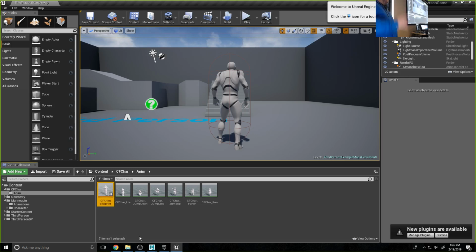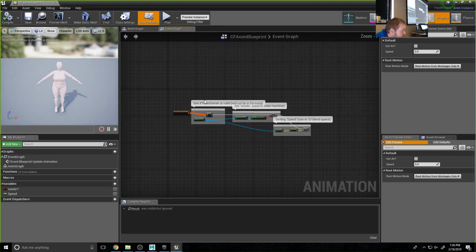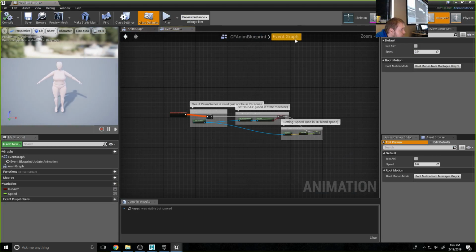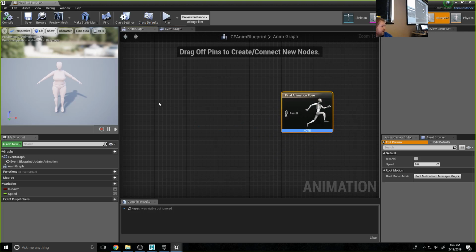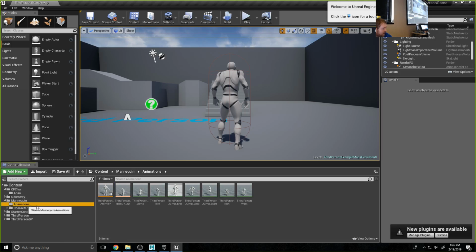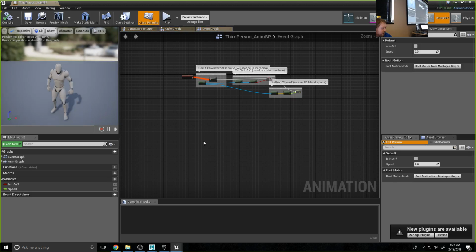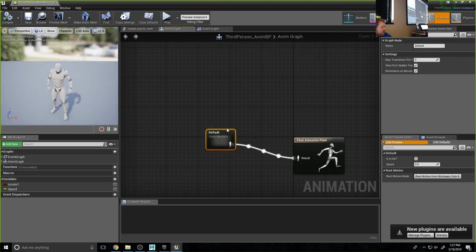So that's the first thing. The second thing, it gets more complicated. Let's go ahead and open it up again just to look. So now what we have is this event graph, right? And if I go to my anim graph, I have this, right? So I need an anim graph in here as well. So let's go ahead and close all this. I'll go back to my mannequin, third person animation. So their anim graph is right there. I'm going to just choose this default state machine. And I'm going to hit Control C.